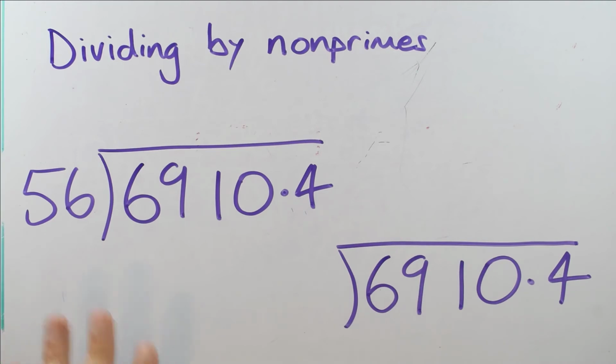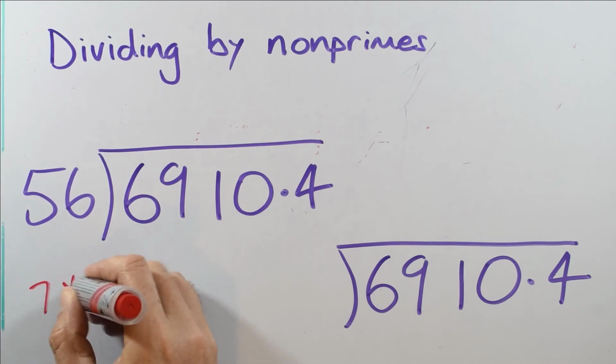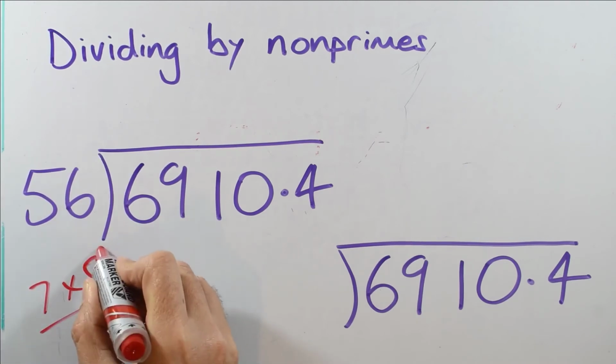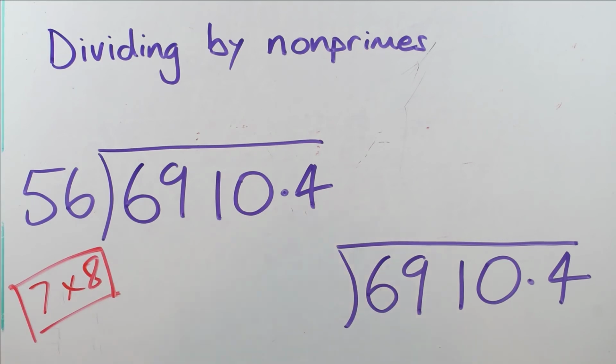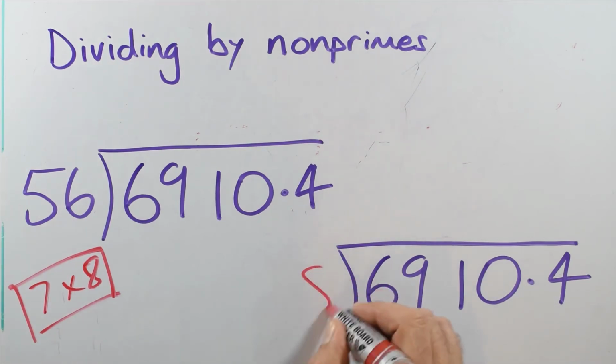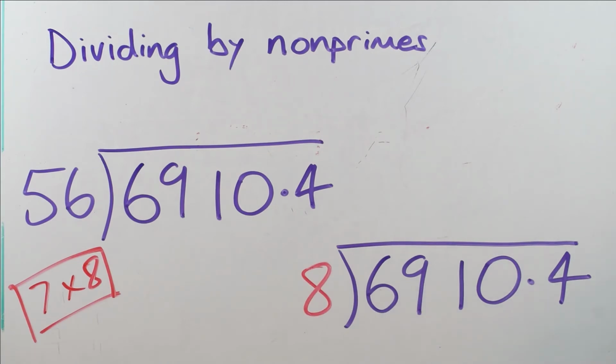So that's where estimation comes into it, for this part of it anyway. As usual, we need to think of the 2 factors that could make 56. The one that springs to mind, the one that seems obvious, is to go, it's the same as 7 times 8. 7 times 8 is 56. One of my personal favourite times tables, just by the way. So we could start with the 7 or we could start with the 8, whichever floats your boat. It doesn't matter which one you choose. I'm going to start with the 8, just because I like it.